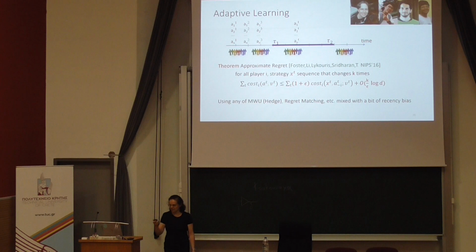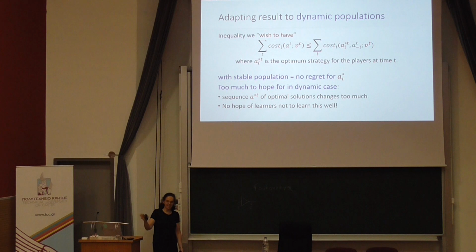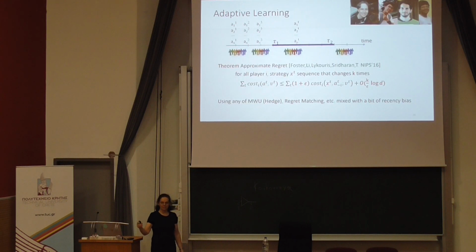And one of the experimental studies in the beginning, that I didn't spend too much time talking about, was a human subject experiment, and we were complaining that humans are too recency biased. Again, my reaction is, yeah, there is a good reason we're recency biased. We learned that recent things are more relevant, like things that happened yesterday, life is probably just like that. So this is the recency bias form of learning that we're using. Now, I claim that in most games, or almost all games I know of, this is going to be good enough. So even with the changing population, even if they're using this slightly better form of learning, they should be able to adjust.